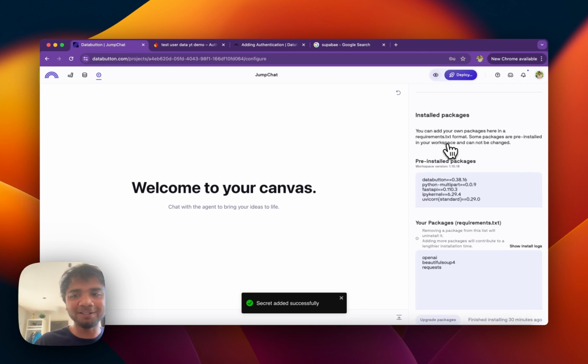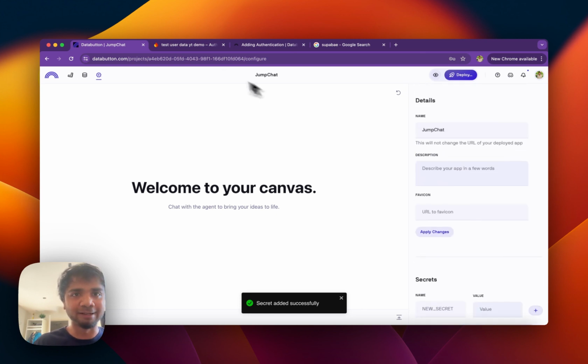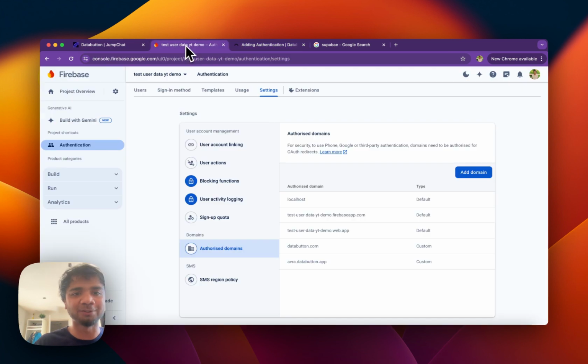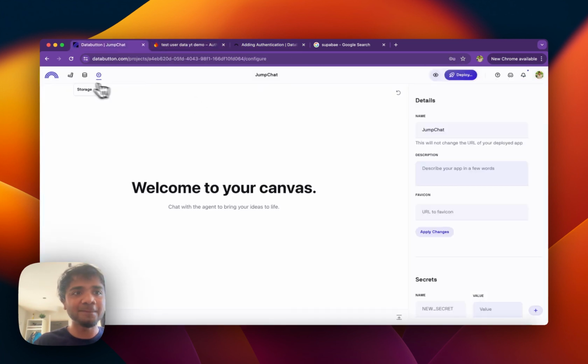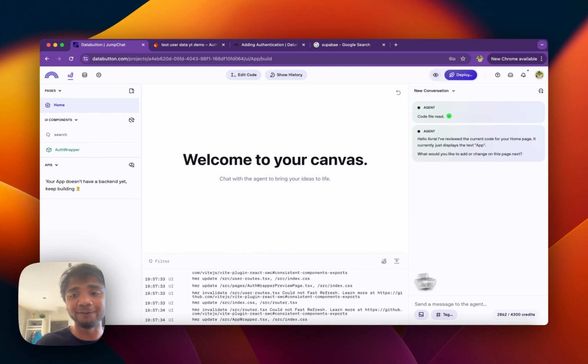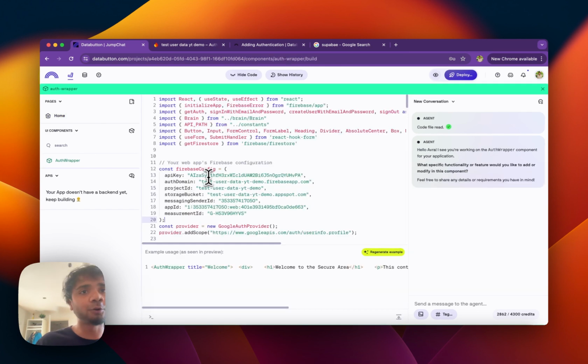Once this part is done, we are ready as far as authentication goes. That's all we need to do to set up this authentication. Let's now test it and see if the error we saw in the very beginning still persists. It doesn't persist. It automatically goes away once we add these config details.